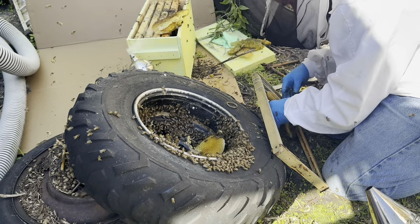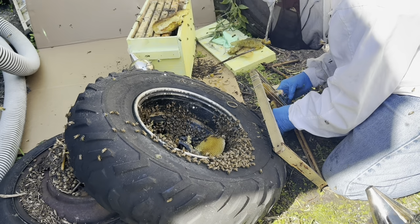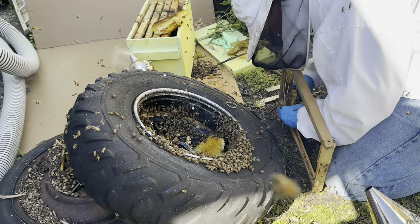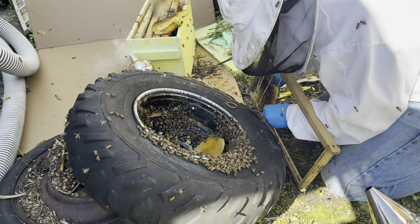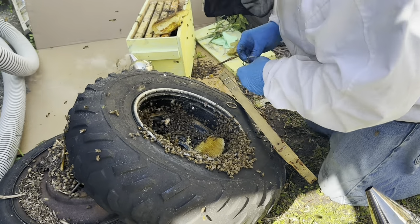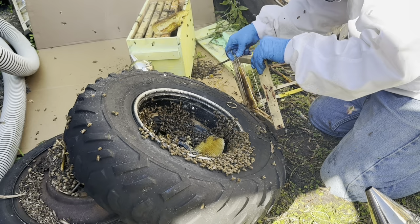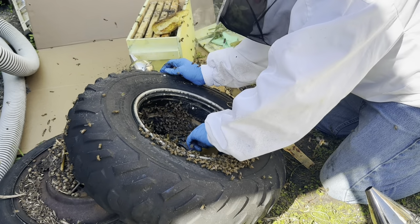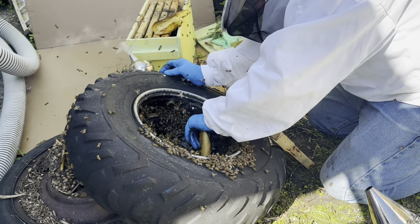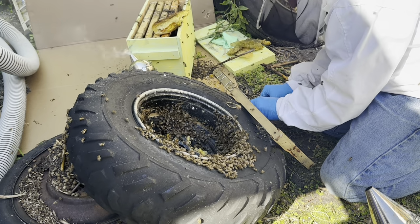And getting some larger pieces of comb now. There's still a bunch of bees on that rim. And it looks like I might have got stung right then. If you pinch them, you do get stung through those gloves, but most of the time you don't, unless you actually get them like between your fingers or something like that. They do have gloves where you wouldn't get pinched, but I prefer these. They're easier for me to work with and pick things up and whatnot.